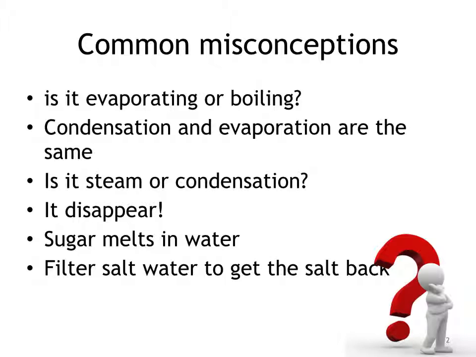Okay, so the second part is more for the misconception held by students in Key Stage 2, where we look at the processes. Now, pupils frequently mix up the terms evaporating and boiling. You have to explain to them that evaporating occurs at pretty much any temperature. It is just slower the colder the surroundings are. Talk about puddles evaporating on the playground. However, boiling only occurs in water at around 100 degrees Celsius.